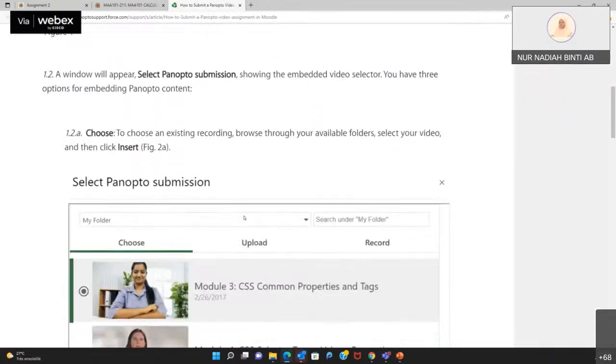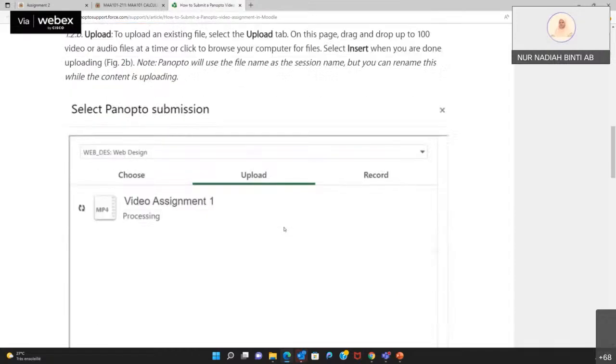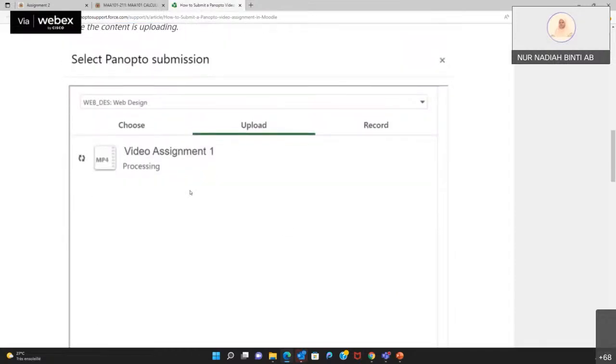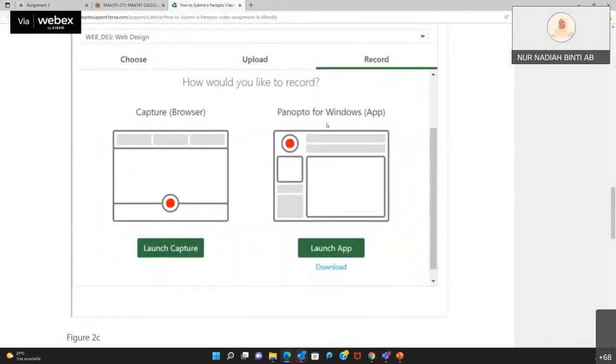Click that, and we have a window where they can choose existing video in their machine, or choose existing video that they have uploaded in their Panopto.